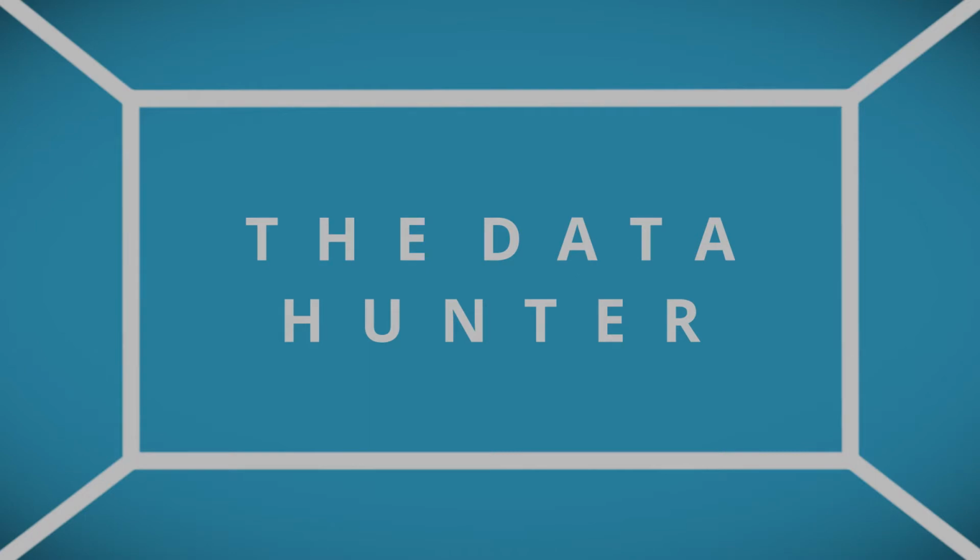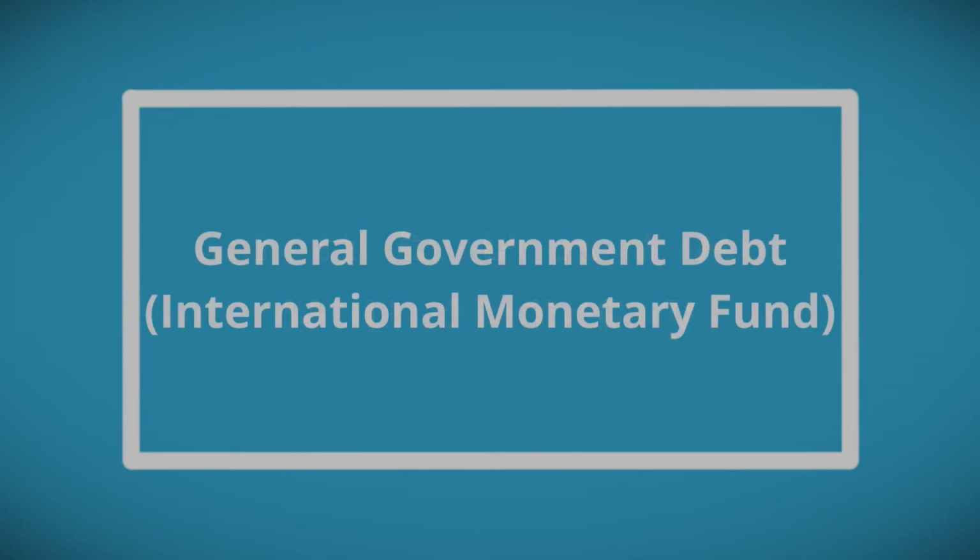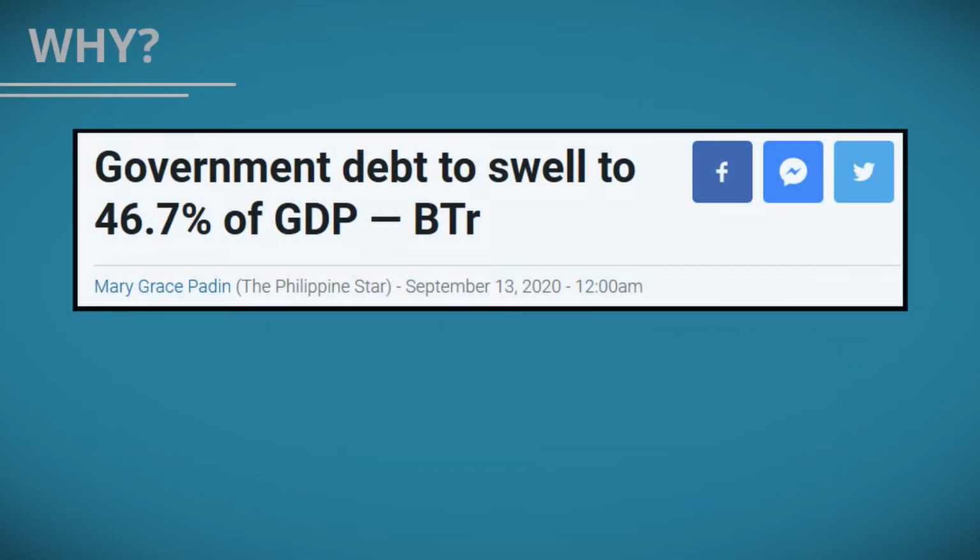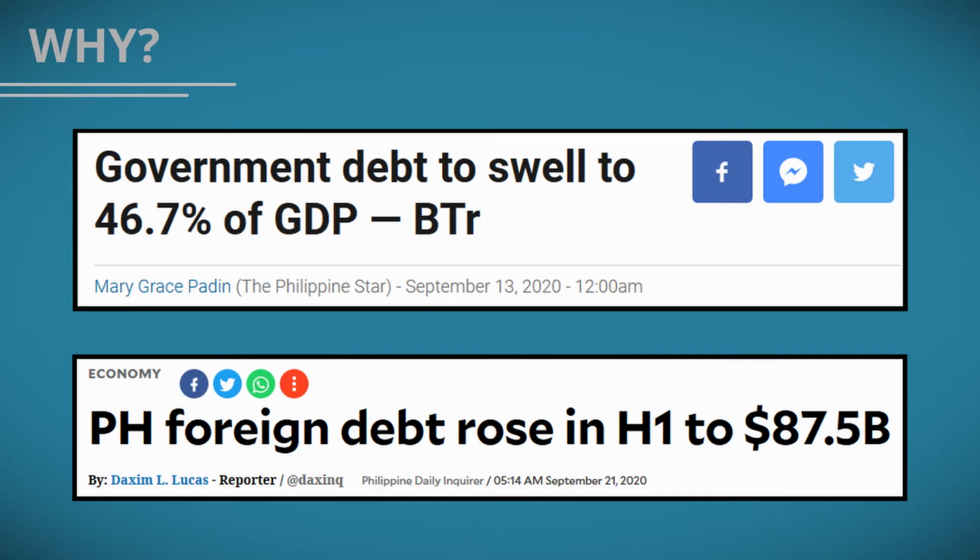Today, we will be talking about where to find data on the General Government Debt-to-GDP Ratio of various countries. Government debt has recently been in the news as tax revenues are falling due to the economic slowdown caused by COVID-19, coupled with significant expenses associated with the country's COVID-19 response.